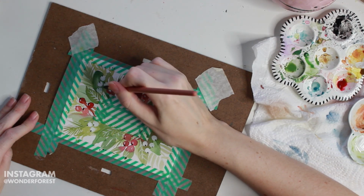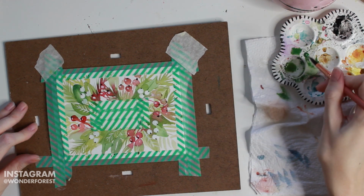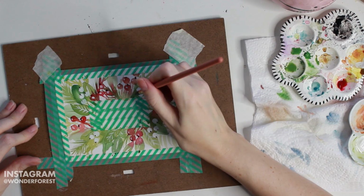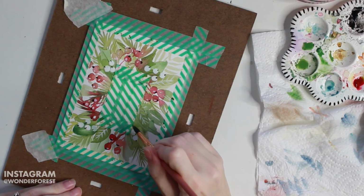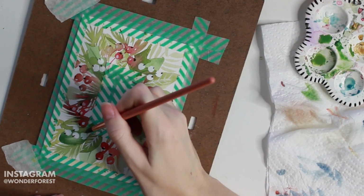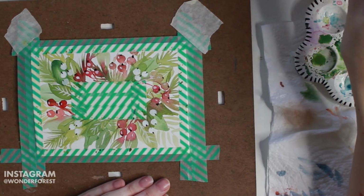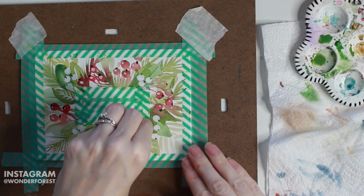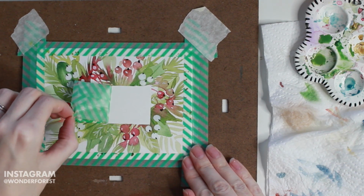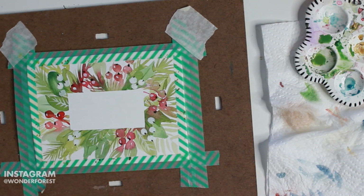Finally, I can go in and add stems to the white berries because we don't want them just floating in space. So I'm just using a darker green and really lightly adding in some stems. So now it is time, the exciting part. I'm going to peel off that rectangle to reveal the crisp white paper underneath. And we have a perfect little area to write our Happy Holidays message.